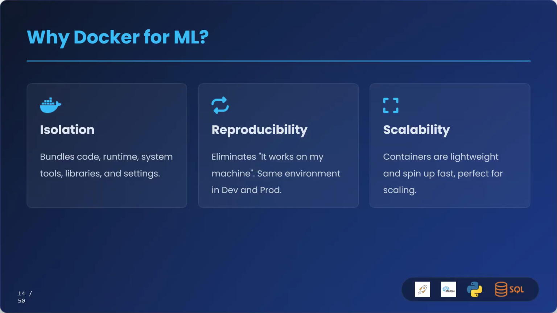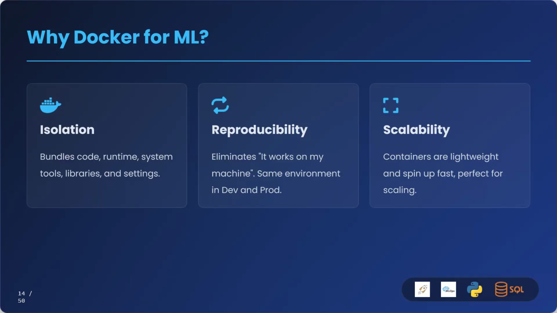So Docker is a software to create a container. And what is a container? I'll discuss later, I don't want to confuse. So normally in DevOps projects, the application will be combined with the code and dependencies, and a file will be created, and that file will be handed over to the operations team to deploy it with all dependencies and other stuff. Similar to that, in place of the application, we use a model. So that is generally what will happen, and we are using the same approach here also.